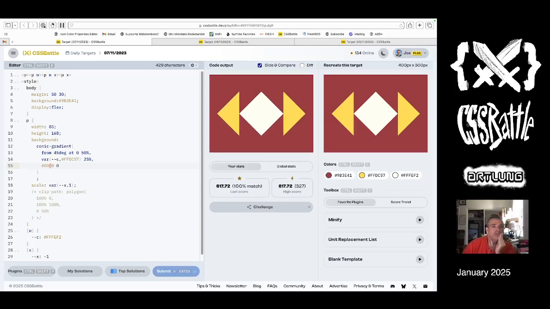Is that more code than the clip path? Yeah, it's probably more code than a clip path. And we could also do 2 linear gradients. We do a linear gradient going up this way and down this way, and that would be another way to do it. I think that we satisfied the brief. So that's how many characters versus how many characters. The clip path is shorter, and that's fine.